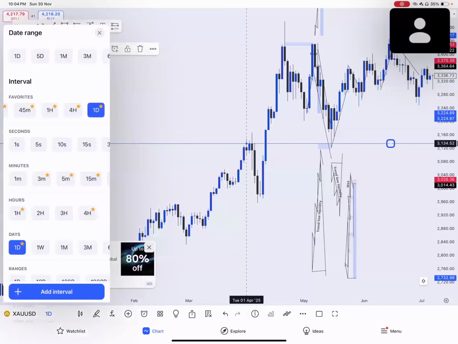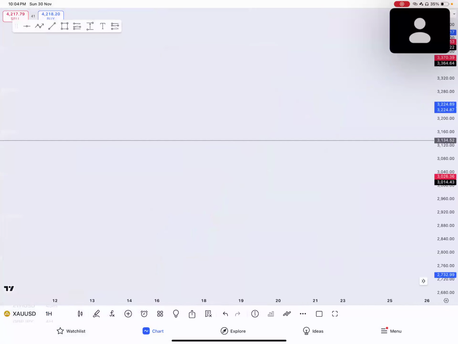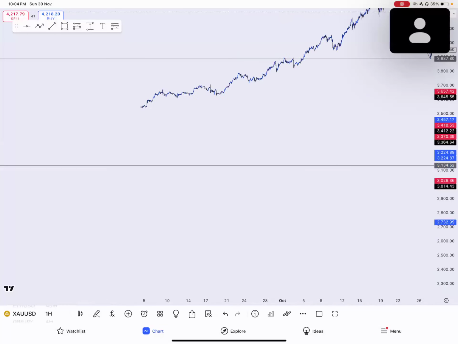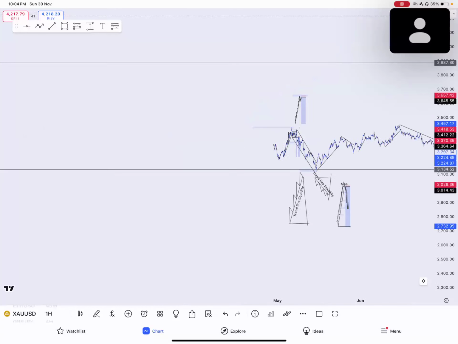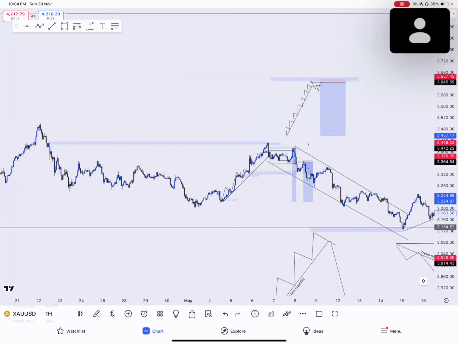Daily time frame breaker block. So the market hit that zone. I know that I was already expecting a reversal at that level. So what I would do is wait for the market to give me a structure shift, inducement, and then my point of interest. When it happens at this level, can you see this was the zone?